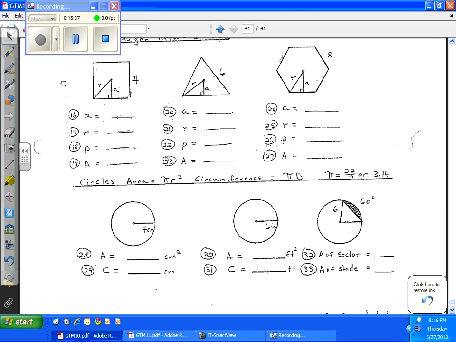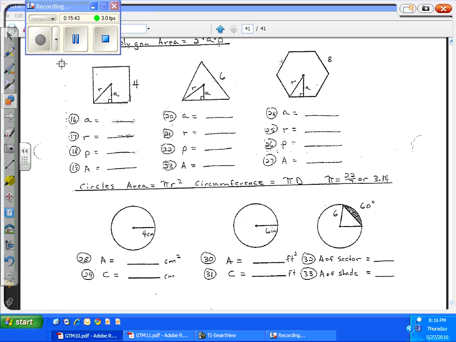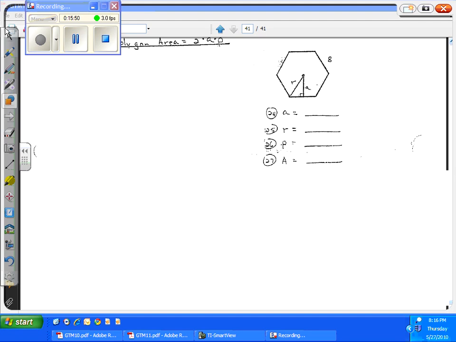And so our last regular polygon is a regular hexagon. Now it's a little bit more challenging. We do know that each side, I'm going to have to orient here. That was about 8 inches off of where I wrote. Okay, here we go again.